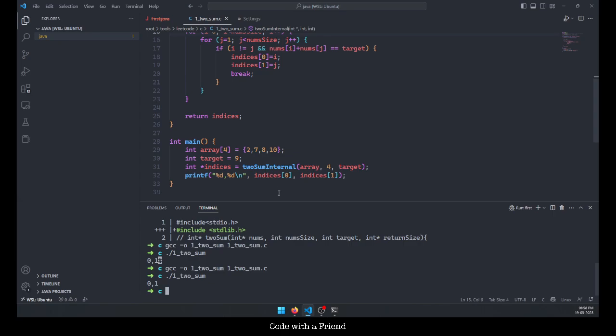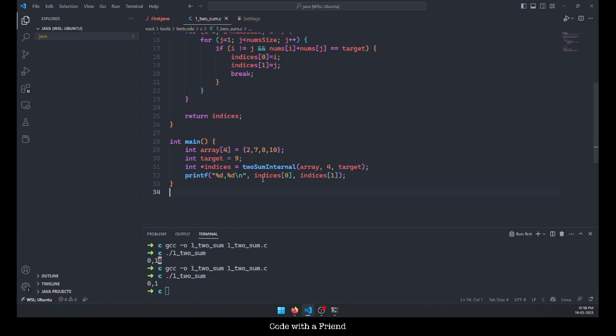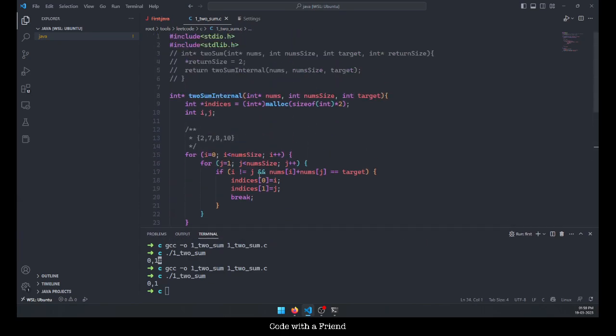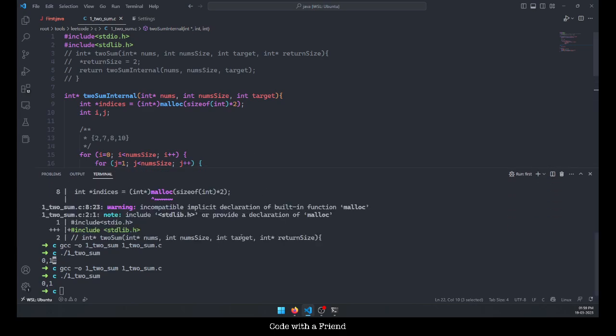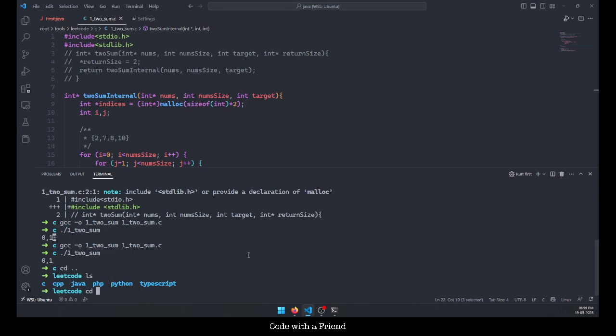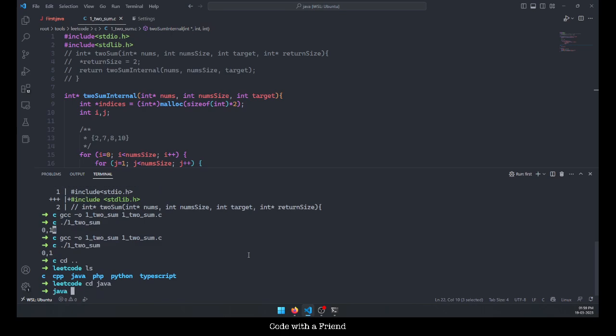So let's go back here. One way to do this is to implement the same solution in Java, because in Java we already have the map implementation. If I go to my Java directory, I think I don't have the map implementation here.